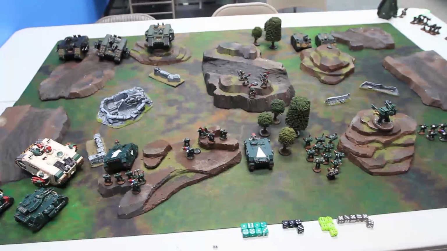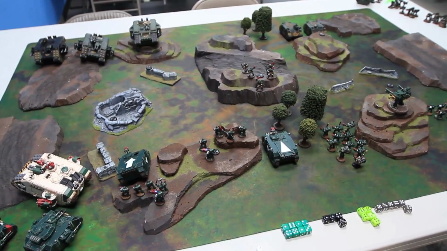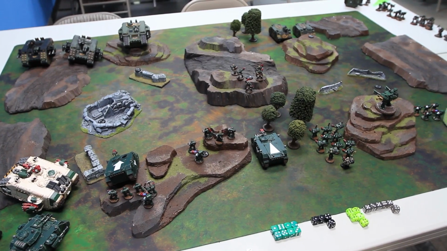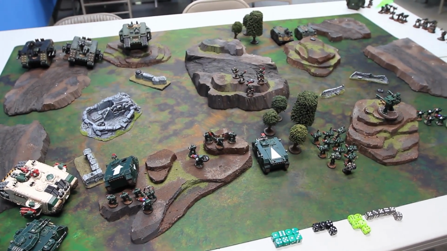I am Phil, the Glacial Geek, coming to you here from Tier 1 Cards and Games in Anchorage, Alaska, where today we will be playing a 2,000-point Scouring battle between the Dark Angels and the Salamanders.